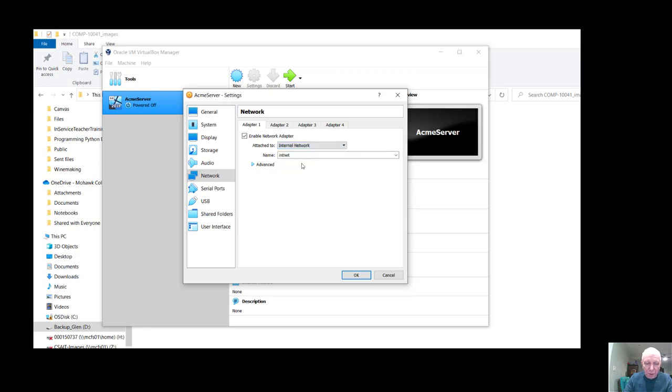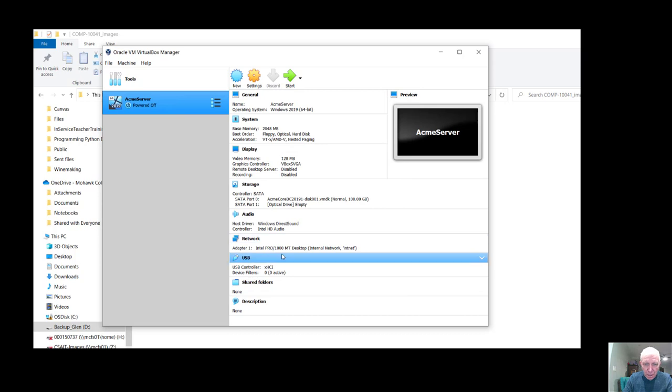I prefer the internal network. I have seen students get errors with the host only adapter due to the version of Windows and software that they have on their system. Okay, so choose internal network. That will fix the network.